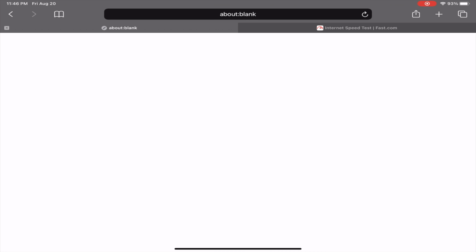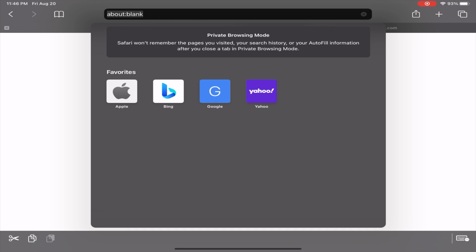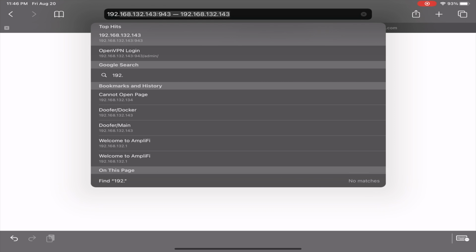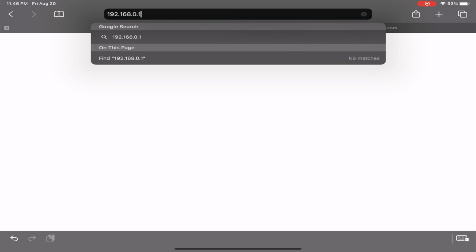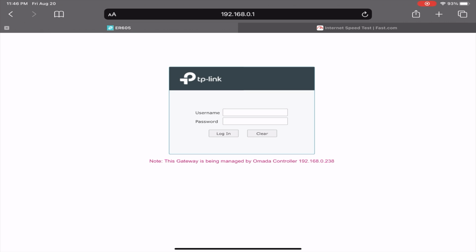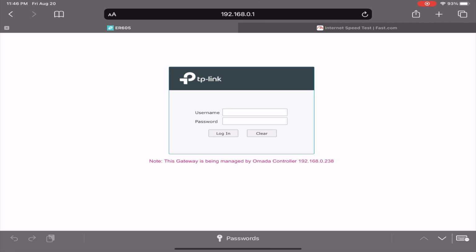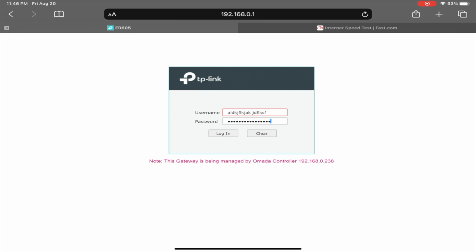But here is where the problem is. If we navigate to any device on our LAN network, we can actually reach our Omada controller and our router. I'm looking at the router, which is very dangerous. That means the kids could come in here and start trying to mess with stuff and possibly even make some changes. And that's a big no-no. We can't have that. So there's one more thing we need to do before we move on from here.